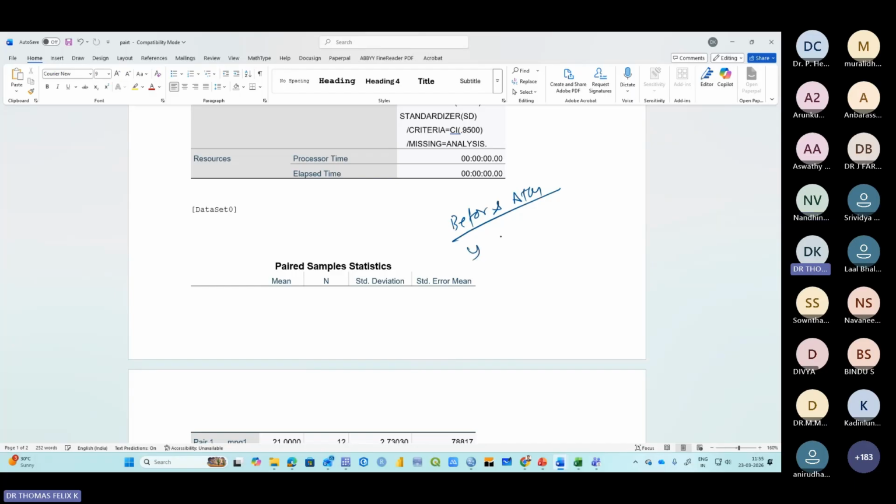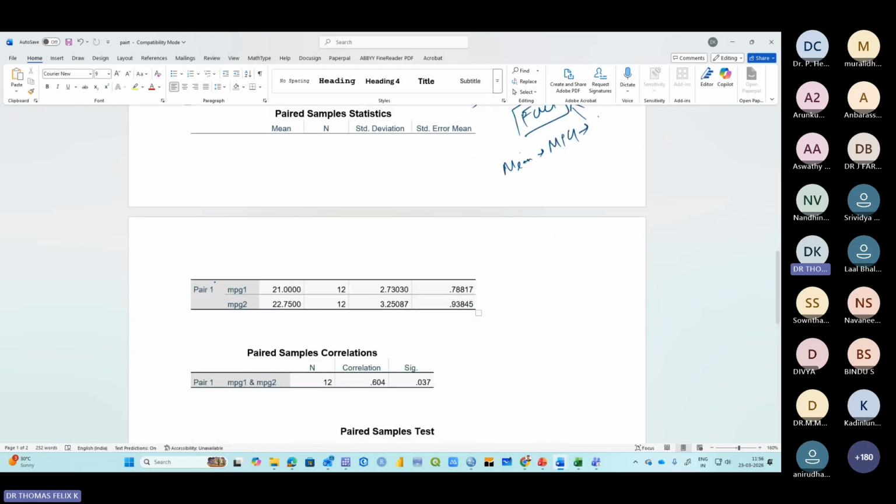For example, I am putting some additives in the petrol or fuel. The same car, after the additives and before the additives, is there any change? Has the mean of miles per gallon changed due to the additives in the fuel? That is the intention or objective.